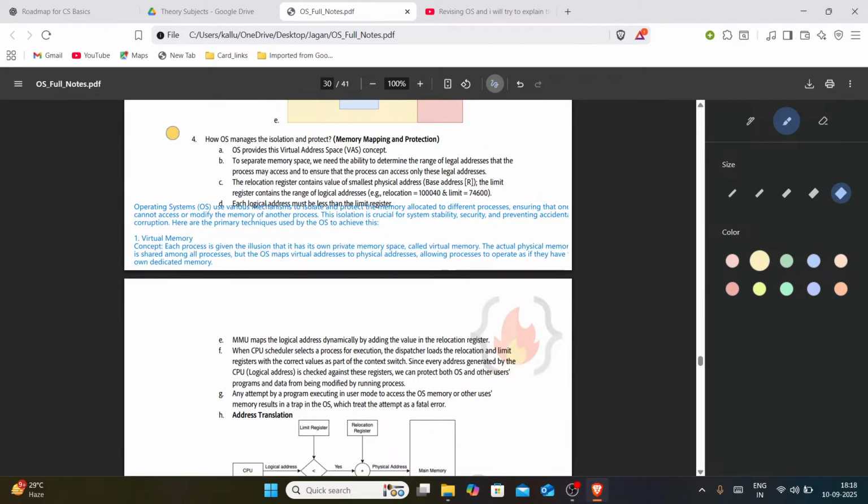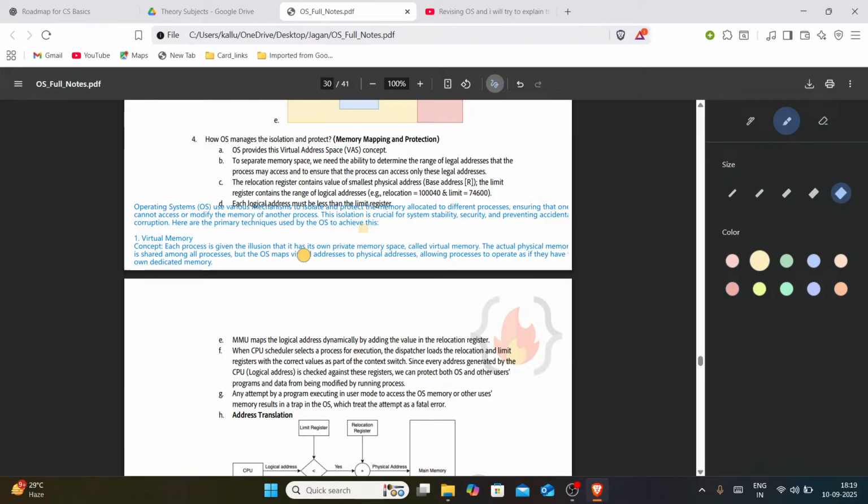The operating system uses various mechanisms to isolate and protect the memory allocated to different processes, ensuring that one cannot access or modify the memory of another process.